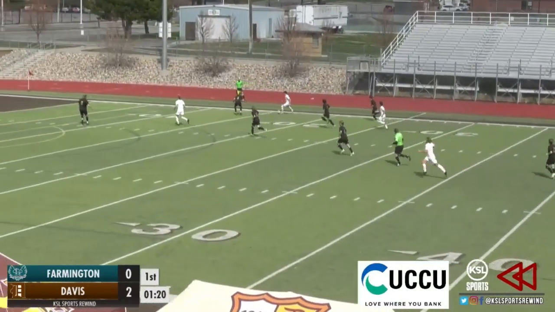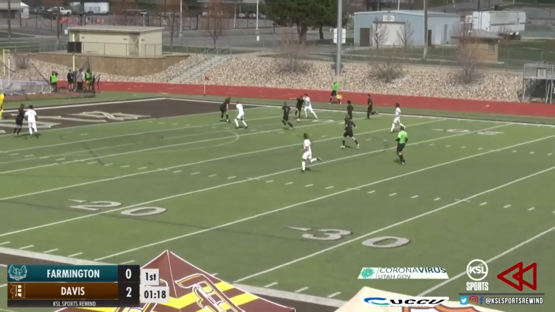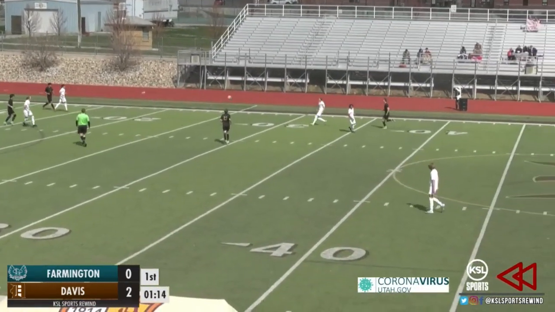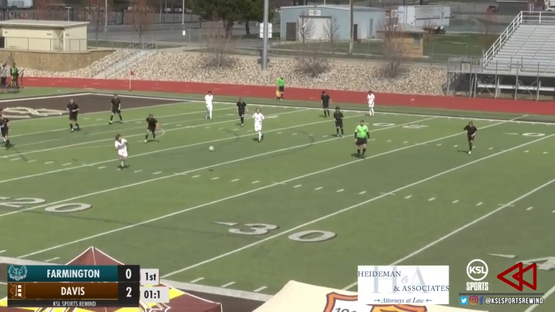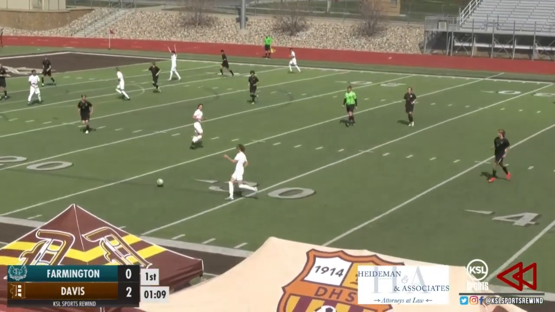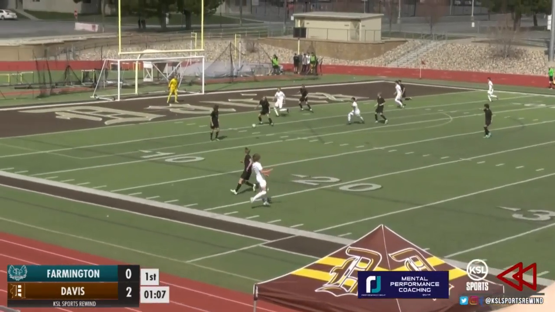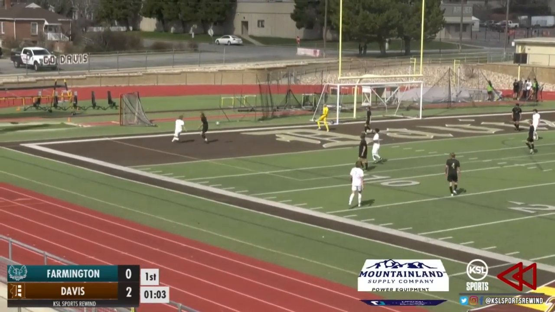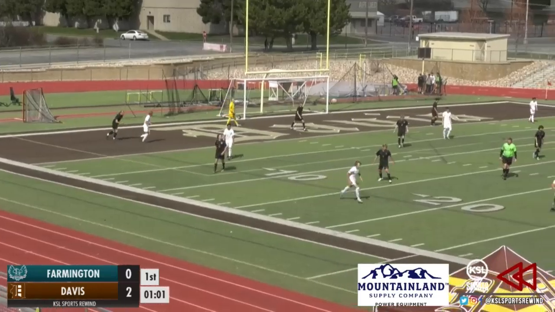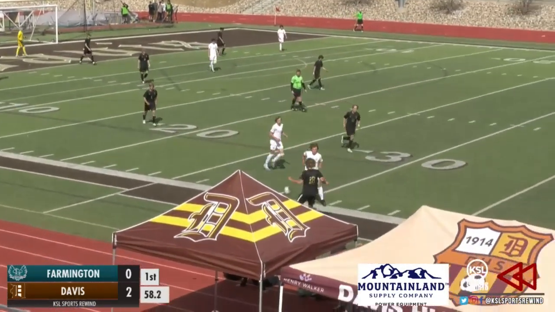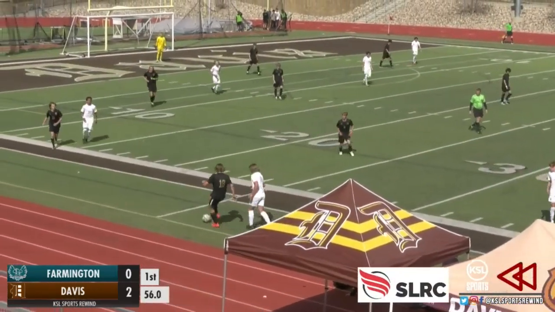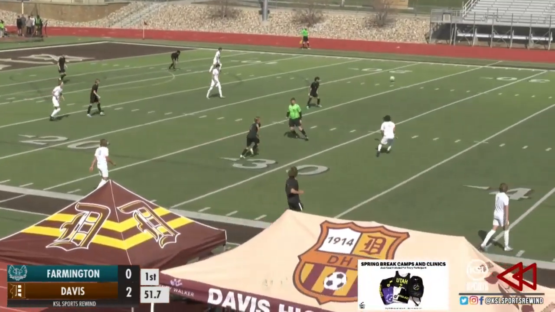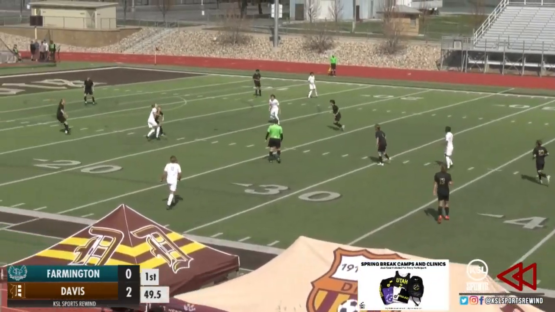Back out to Chase Ashby. Here comes an opportunity for Farmington. And stepped by Smith. Ball played over the top. Davis can't clear the lines just yet. Hellquist plays it in underneath, and Mayer clears. Bjorn Bergant. Mayer. Intercepted by Stetler.